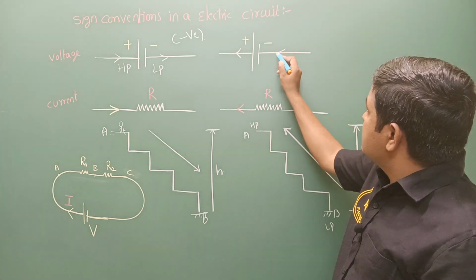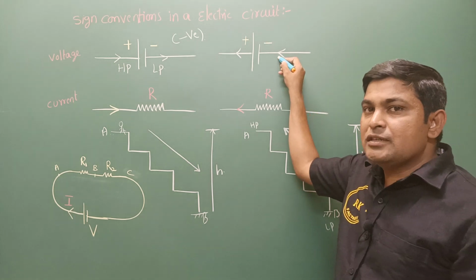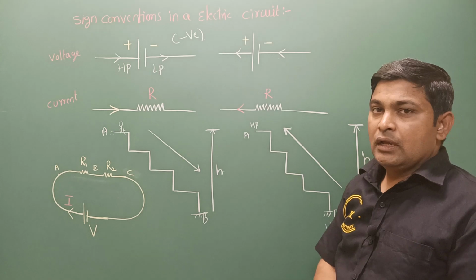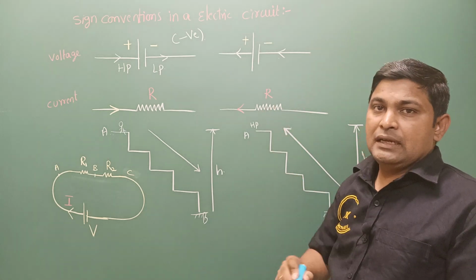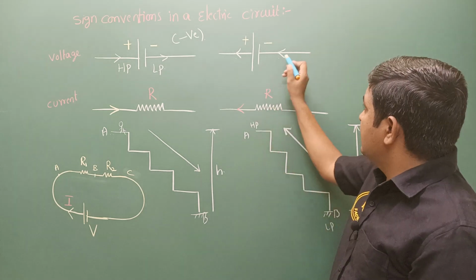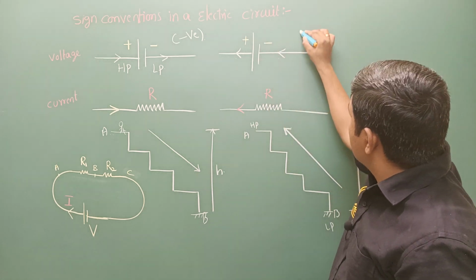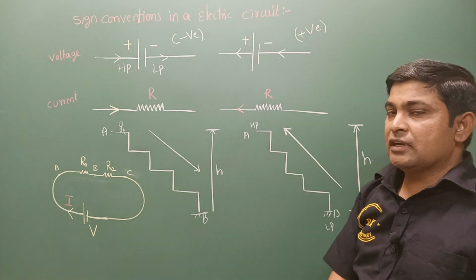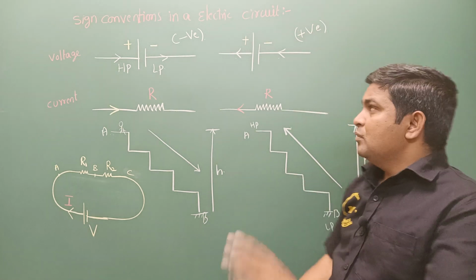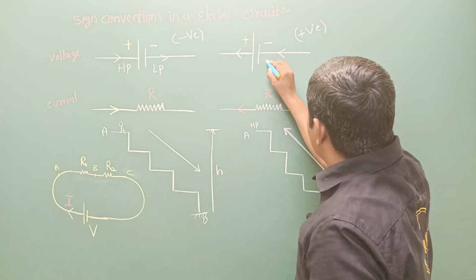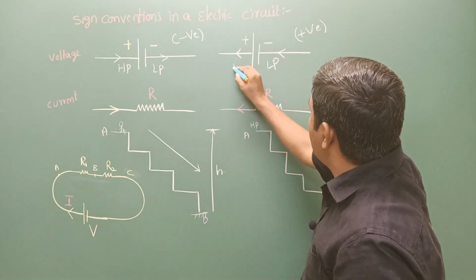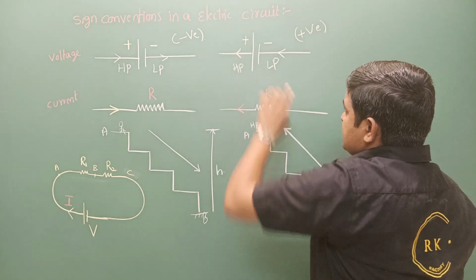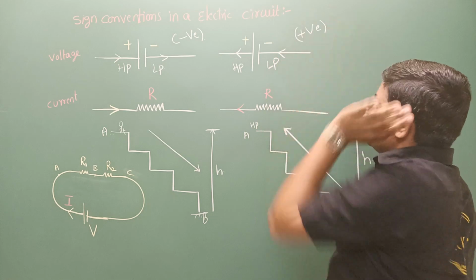Similarly, the electron is also moving from lower potential to higher potential in the circuit when it is passing through the battery or voltage source. So then what are you going to take? This is going to be taken as a positive sign convention. Why are you taking the positive sign convention? Because whenever it is moving from lower potential to higher potential, it is gaining energy. That's why you are taking it as positive.